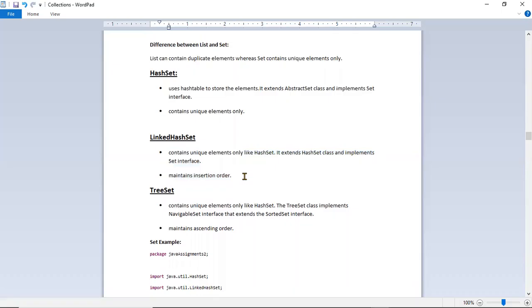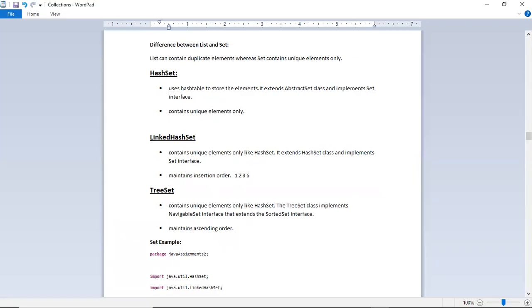Suppose you add one first, then two later, then three, then six later.